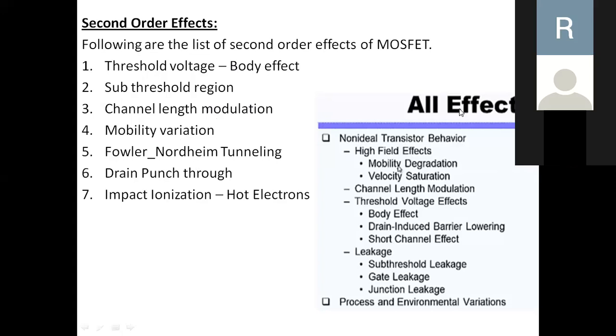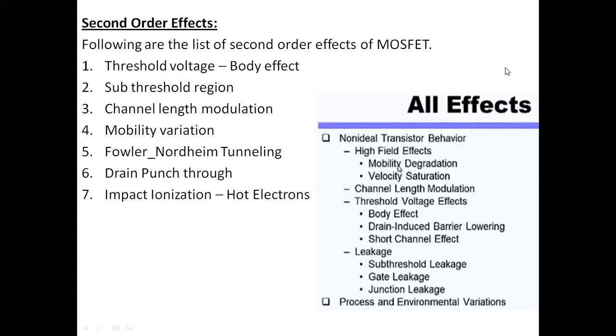Or they may ask you to list out all the second order effects or non-ideal effects which are there in the short channel. Not to forget, all the second order effects are typically there in short channel devices.